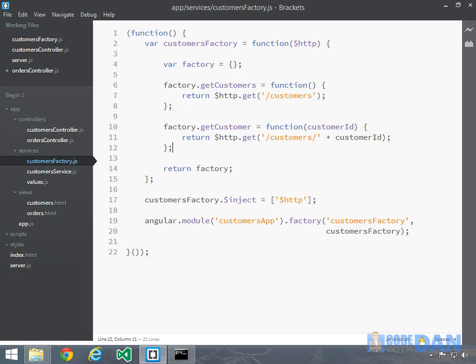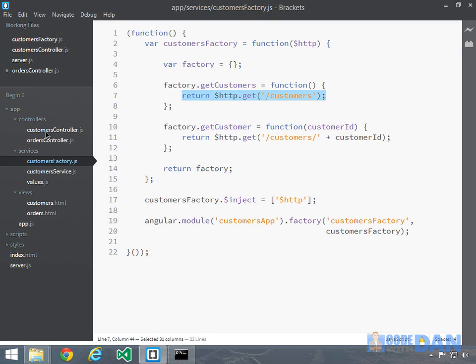We now have the factory all hooked up and ready to call into our RESTful service, but we don't have a way to tie into the promises that are returned from our getCustomers and our getCustomer. So the next step in this story is to go into our controllers, call into our getCustomers and getCustomer as appropriate, and then wire the promise that we get back from each of these into success and error callbacks.